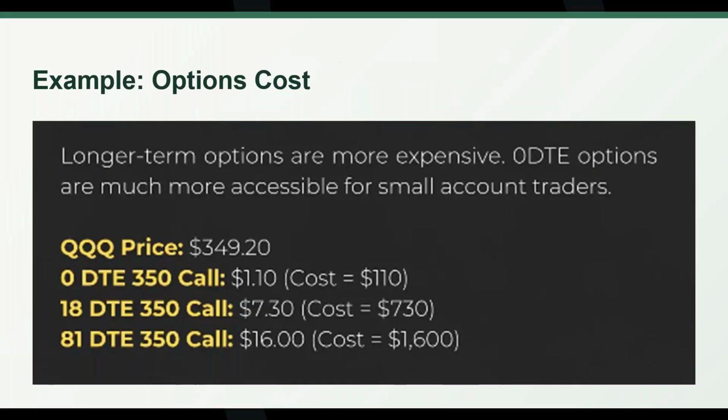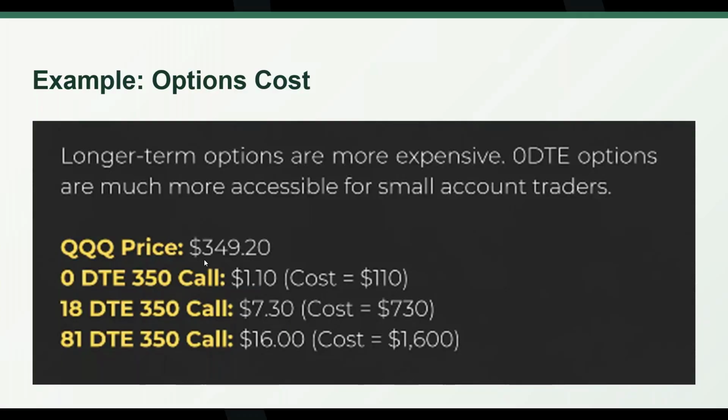So I wanted to give you a real-world example of the cost, because this is something that a lot of new traders, and we see them in our service a lot, they're small accounts, and what attracts them to zero DTE options is the fact that they can actually take many positions and scale in and out of positions because the contracts are cheap enough. So here's an example on the Qs. If you've never seen this before, it's quite dramatic, the difference in the prices.